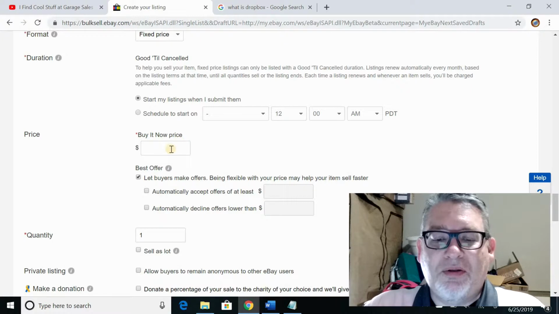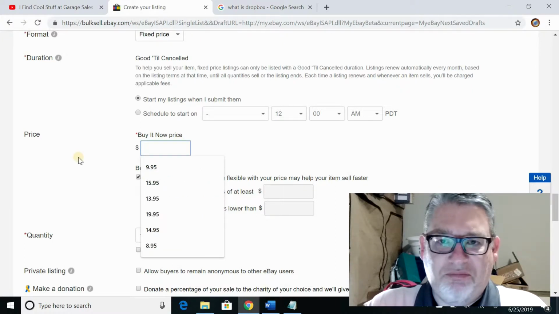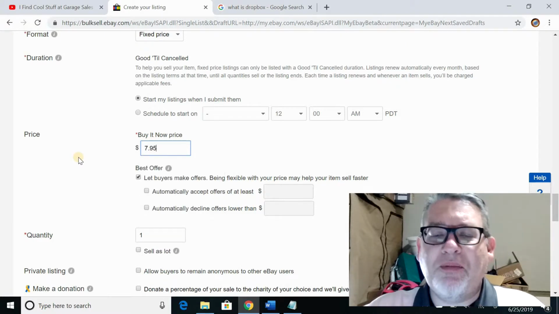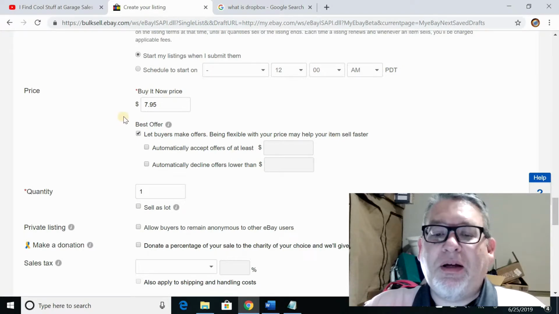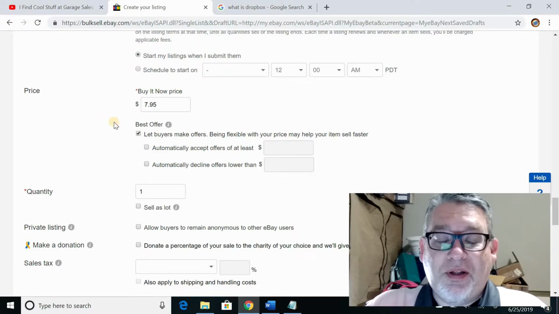So this is a pretty cool cassette. I did some comparables, and prices are all over. We're going to start at $7.95. That might be a little high, but that's fine. That's going to be your buy it now price. So if somebody wants it and they click buy it, that's what they're going to pay, and they'll be invoiced that from eBay.